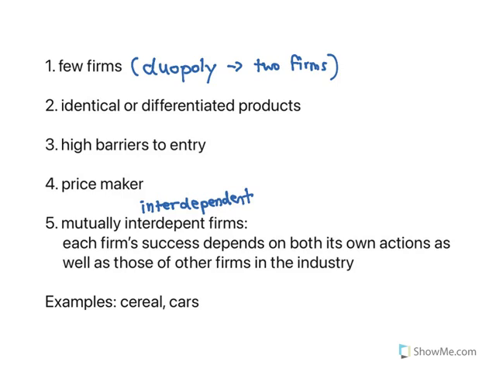What this means is, for example, the examples here are cereal and car. Let's take the car industry — let's say we have Ford and Honda. Ford's success as a car company doesn't just depend on what Ford does in terms of the cars, trucks, and vehicles it builds, but also what its competitors are doing, like Honda. There are so few firms that each of those firms gets to know each other really, really well, and they're very much aware of what their opponents are doing, and that influences their decisions and ultimately their profits.